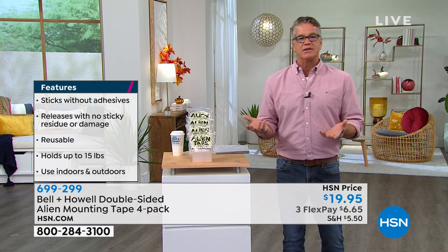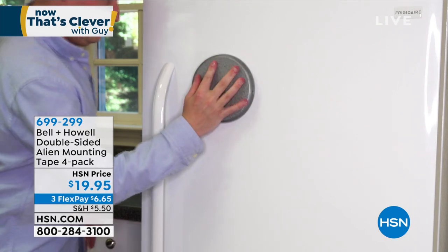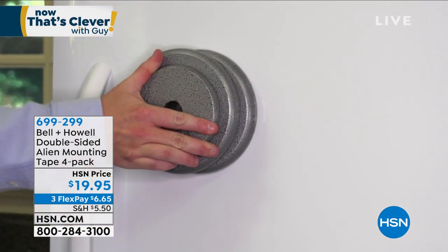It only fell 2 feet. It probably broke in 200 different pieces. And I was heartbroken. I didn't even want to tell my brothers for a long, long time. I was like, oh my gosh, I can't believe it. The lesson I learned is that you can put this on collectibles underneath, a little tiny piece, and they won't go anywhere. Lou, I'm amazed at how much weight it holds.